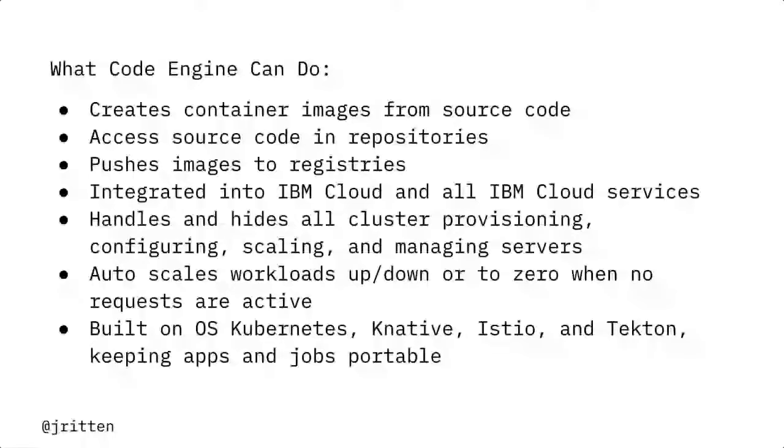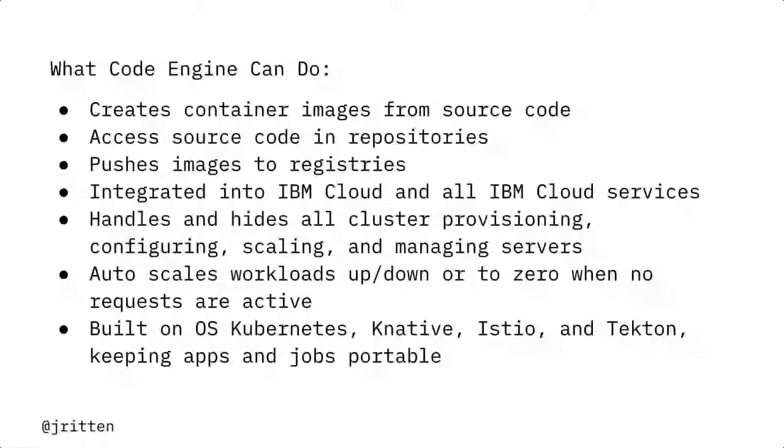It's integrated into IBM Cloud and all IBM Cloud services. So if you want to add chatbots and machine learning and logging and all kinds of cool stuff, you're easily able to do that. Code Engine handles and hides all cluster provisioning, so you're not configuring, scaling, and managing servers. It's going to auto scale your workloads up and down, even to 0 when no requests are active.